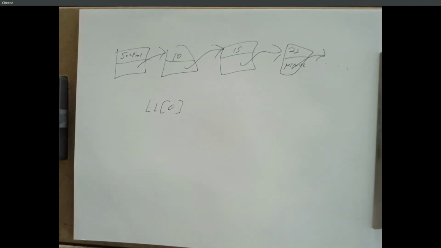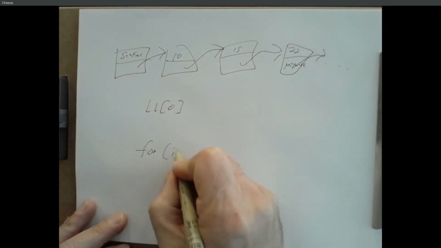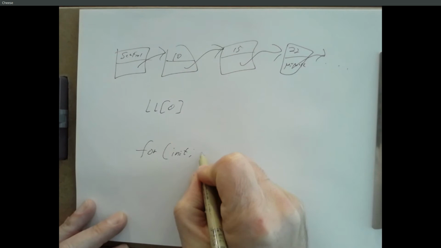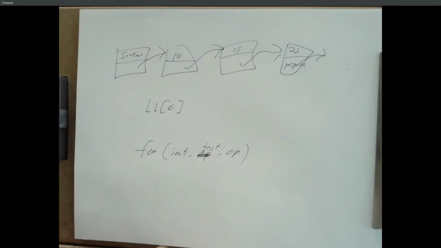Do you have your hand up? Yeah, I did that with a for loop, but I just had my exit condition be as long as your current index is not equal to my null. But why would you do it as a for instead of a while then? That's my question, why? I think I tested my search function and it seems to be functioning the way it's supposed to. The way I did it was, for instance, your i equals your sentinel node dot next, and as long as i does not equal my null, then your i equals your linked list sub i dot next. So that's how it's updated.